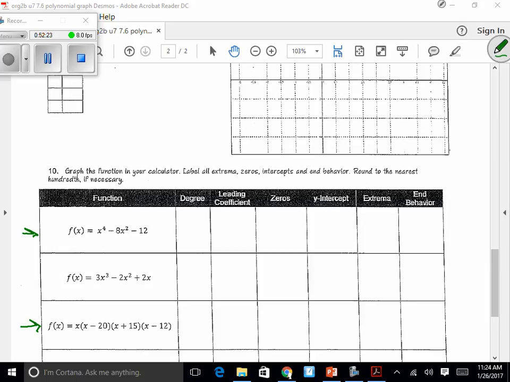So let's say for the first one, what is the degree, someone? 4. Yes, 4, no big deal. If it's in factored form, you add. If it's in standard form, you just pluck it off the biggest one. What is the leading coefficient on the top one? We didn't talk about it, but let's see who knows. Why is the degree 4? Because it's in standard form. Yeah. Standard, let me do that. Please write that in, standard, and write in factored. Factored you add, standard you pluck.